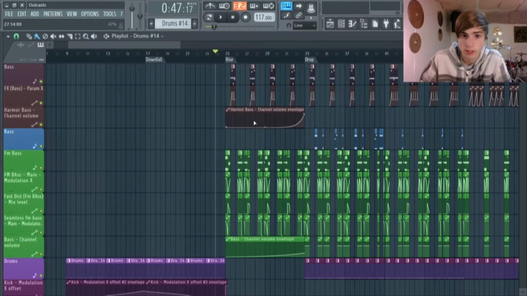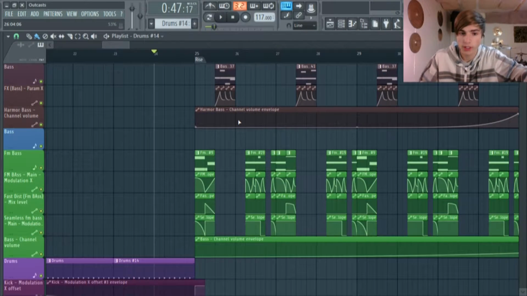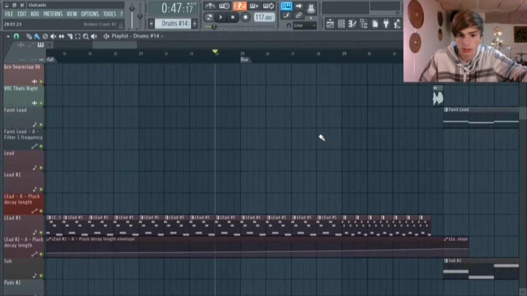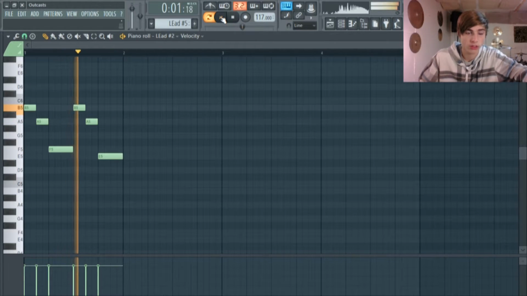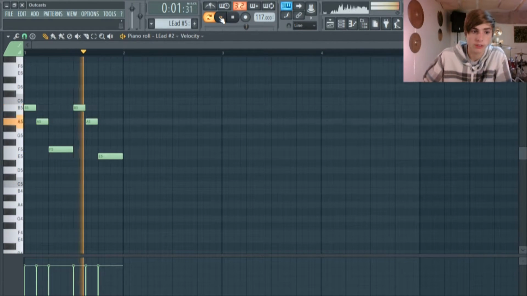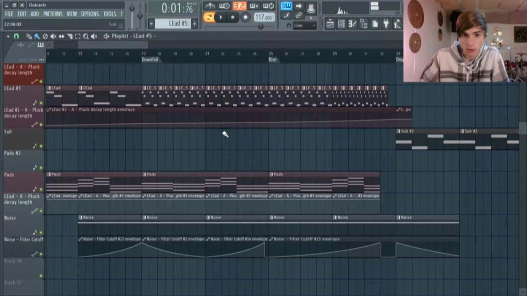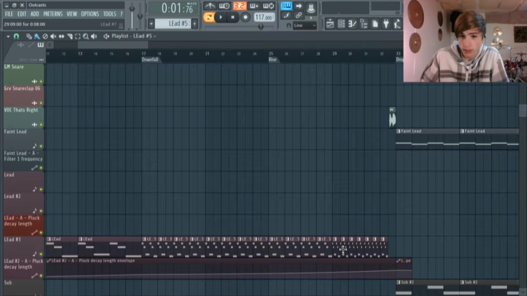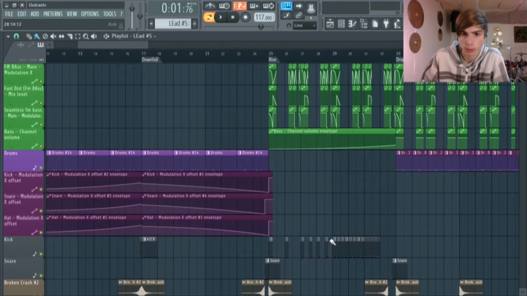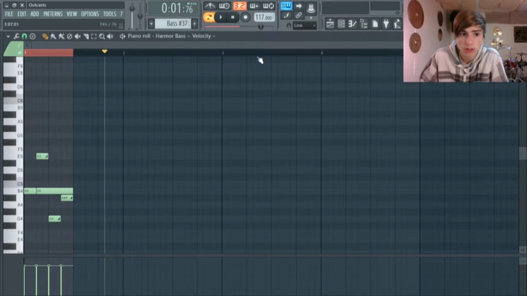So in this rise section, I start fading in all the bass and a kick roll, and I have the lead playing faster. I just put it on double time right here. As well, the pluck is slowly fading in, and then the lead gets even faster on the second part. But first, I'm going to show you this bass synth.